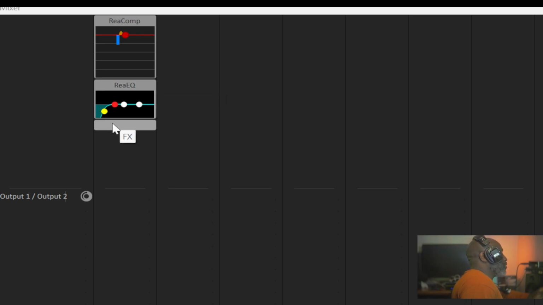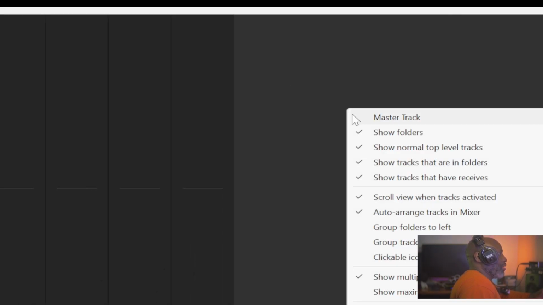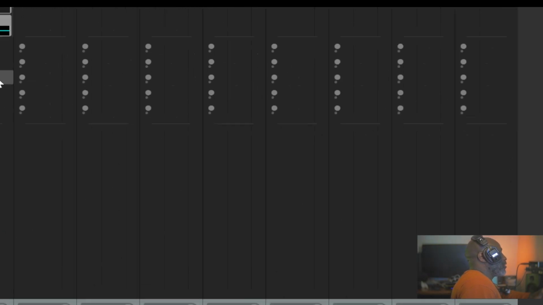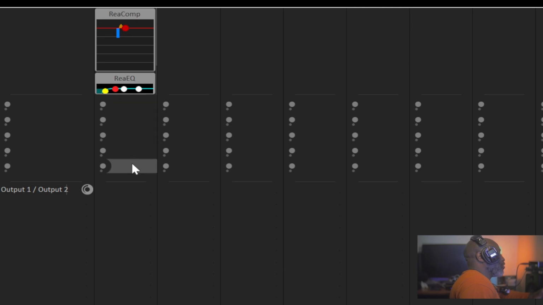Also, another cool thing is that I can right-click in a blank area and say show effect parameter when size permits, and we see another row of controls here. I'm going to show you this on a third-party plugin.